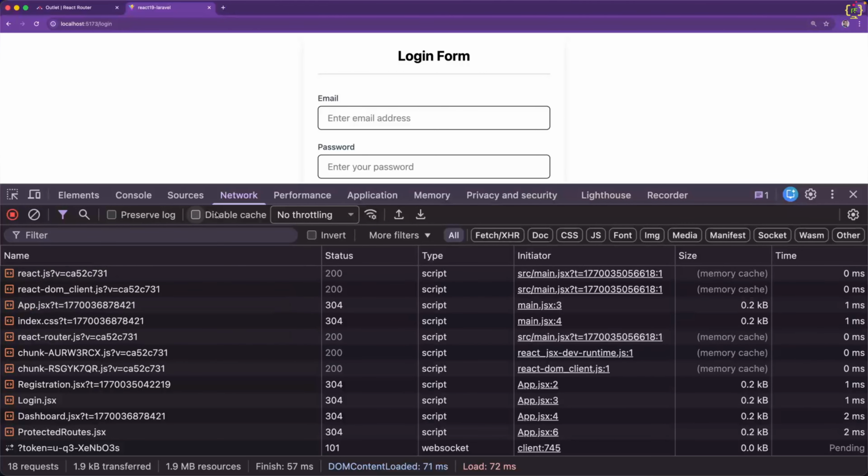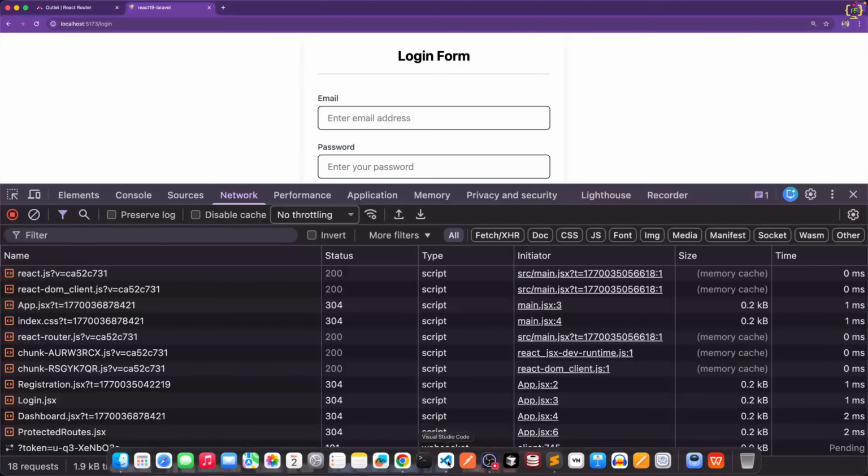And here in the network tab, we don't have any API called yet, because previously we saw we had this profile API in order to fetch the authenticated user data, right? But now this has not called that, because the Dashboard component is not rendered yet.